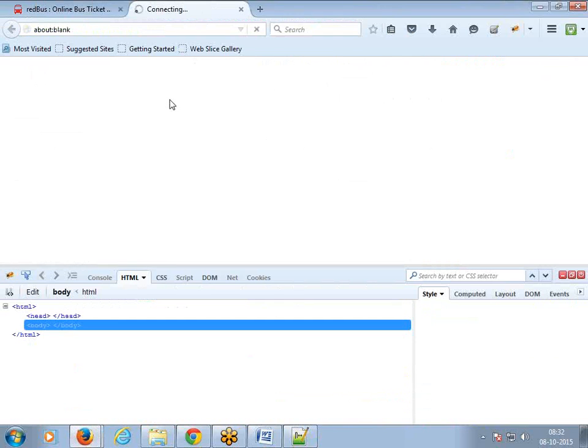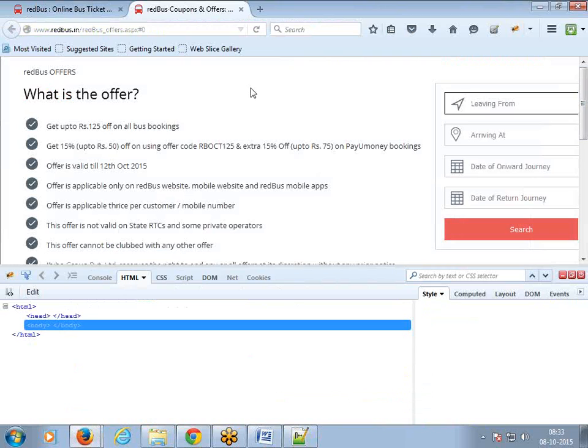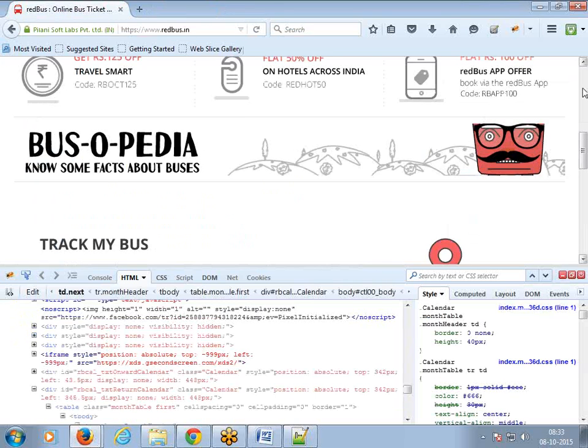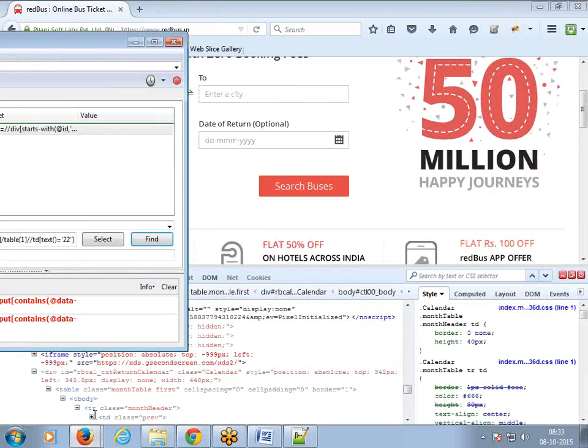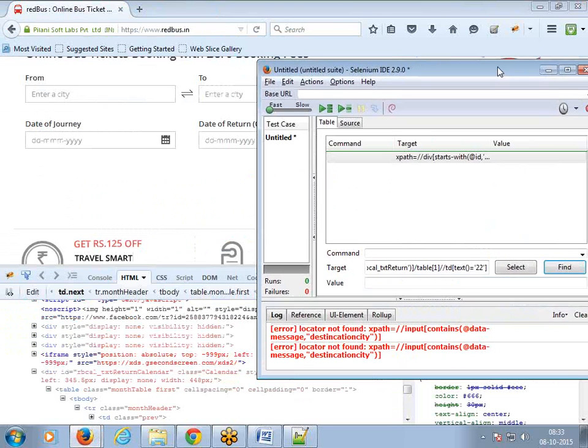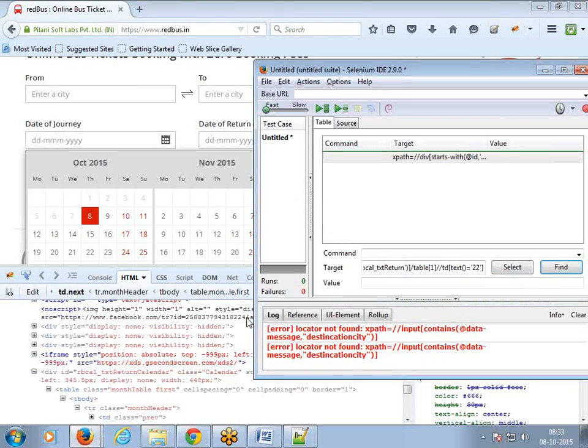So now take this first calendar. Now go to ID. Highlight it.